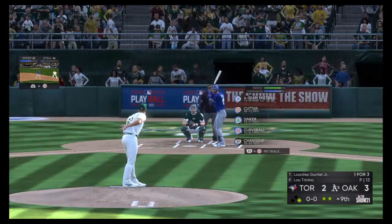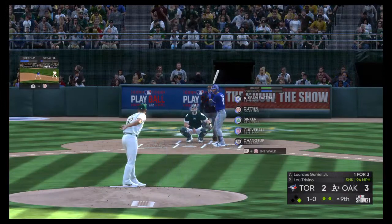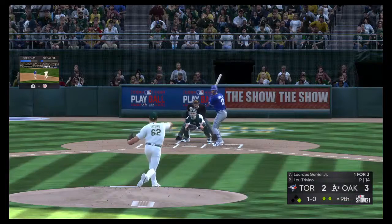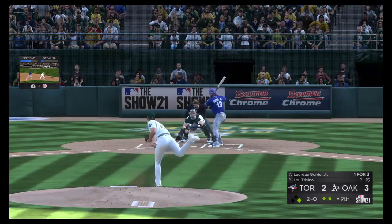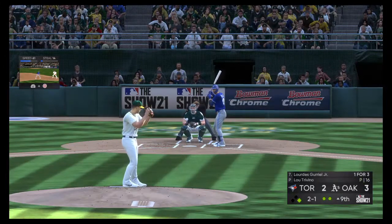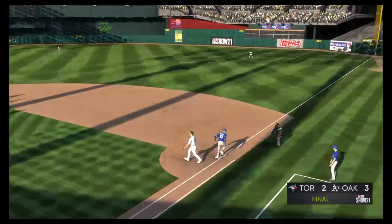He'll be looking for something he could drive into the gap and drive home that tying run from first. As he'll take a look at ball 1. 2-0 to the Jays left fielder. Ready with the 2-0. Now a big fastball, and he's well behind it with the swing. Now this guy's got some of the nastiest stuff in the game. It is absolutely no fun for an offense to try and piece together. Throw in time, and the ball game is over.